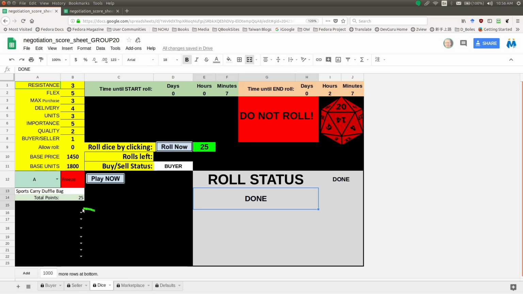You can also see that down here, the area is all darkened. Why? Because that previous game is already locked in. There's nothing I can do. And in fact, you can see the word freeze here, meaning that all your points that you've distributed are frozen. No change can occur now because it's already past the dice rolling time and it's on the game playing time.